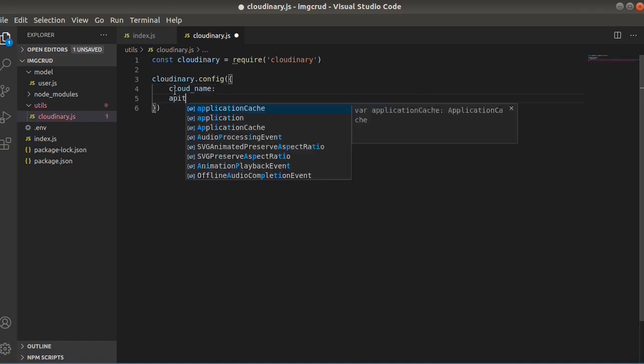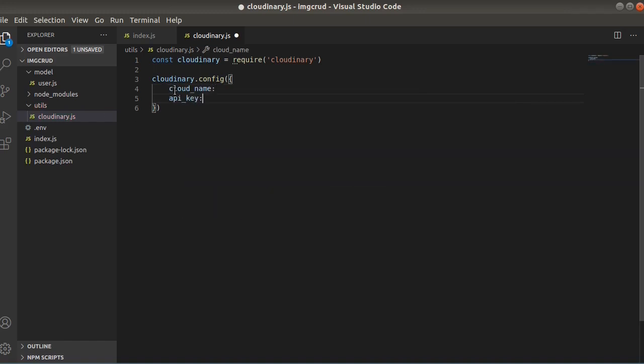Cloud name, API key, API secret, and we will get these values from our .env file.